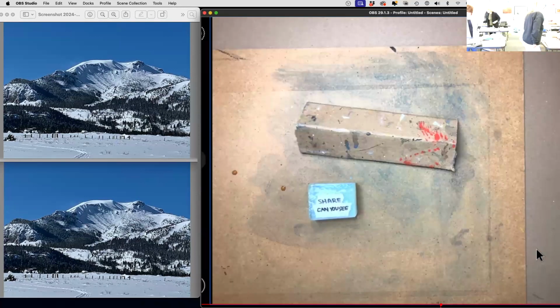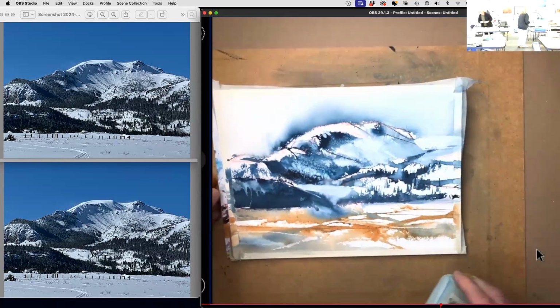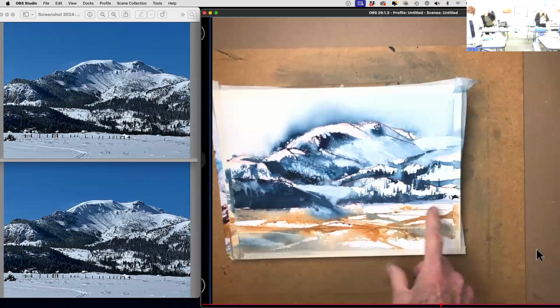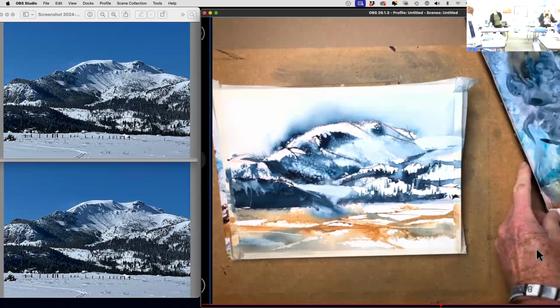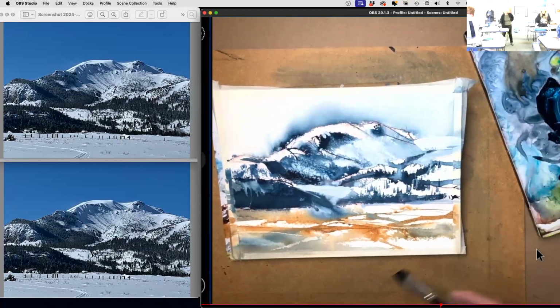Yeah, that's the shape, but I drew that shape first. I did a pretty good drawing of this before I started painting it. Now I have to decide. I love this little highlight right here. In fact, I think I'm going to emphasize that a little bit. Shape here, and then that's this shape here. So that would actually be here.